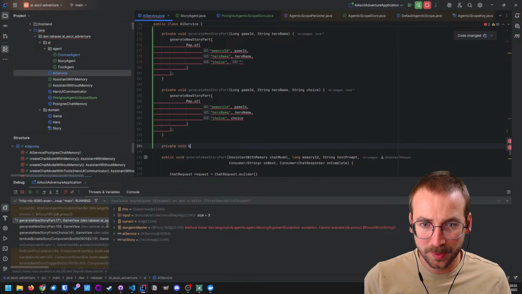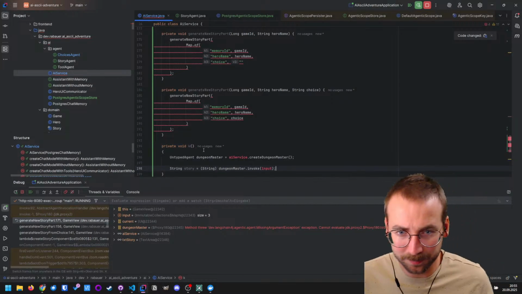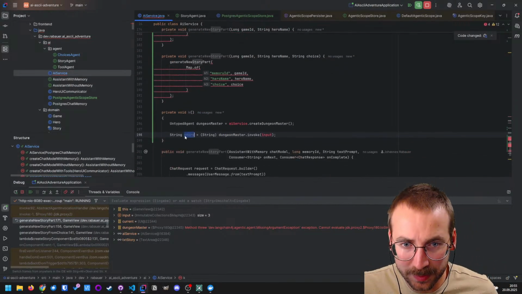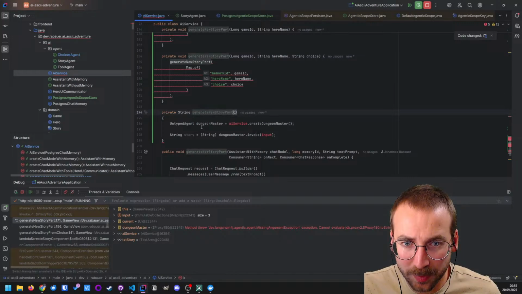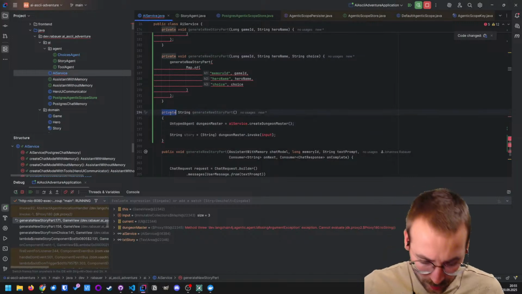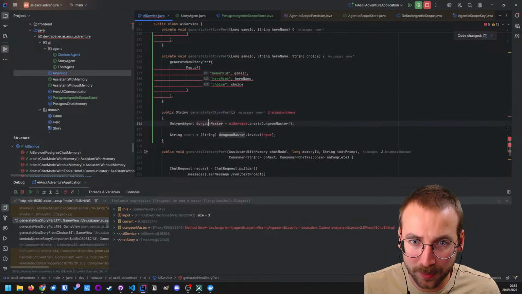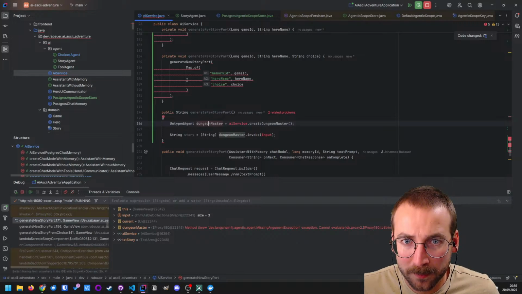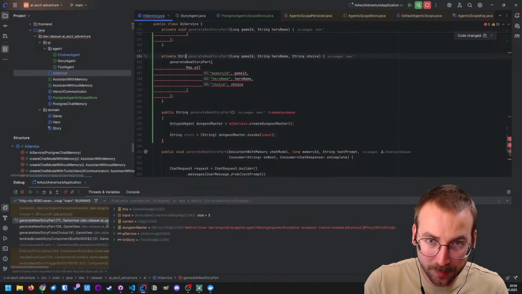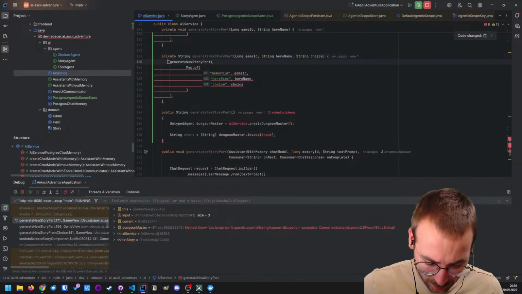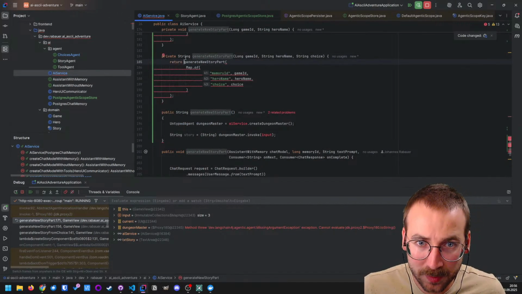Private void something, I don't care. Throw this in. We want to have string as a result, generate new story part. This is actually some public function, yes. And this is also something, and it returns this.